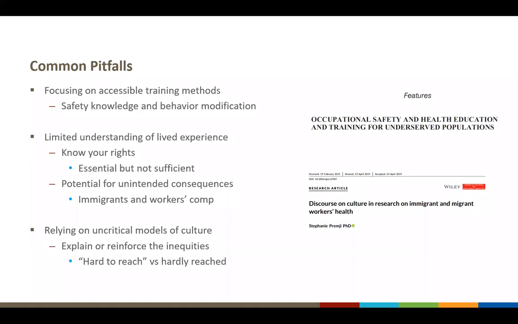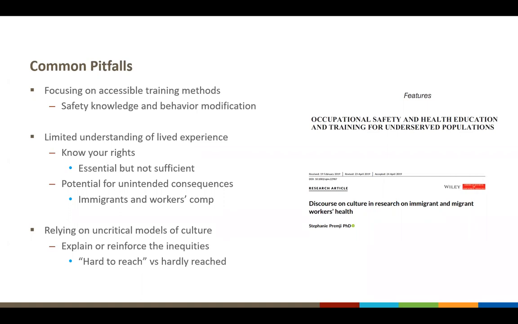And so, at the heart of this, the people who organized this campaign really didn't understand how immigrant workers get jobs and remain employed, and some of the intricacies of what it means to be an immigrant, and how that can put you at risk even when you're trying to access rights you're entitled to. To eliminate the potential for unintended consequences, it's also essential, that second piece of research, to really understand the lived experience of the individuals we're working with, or the inequities we're trying to address, right?